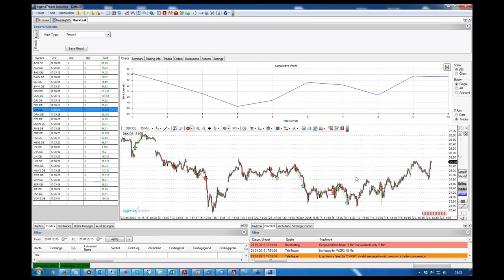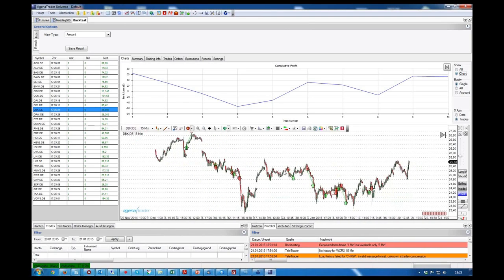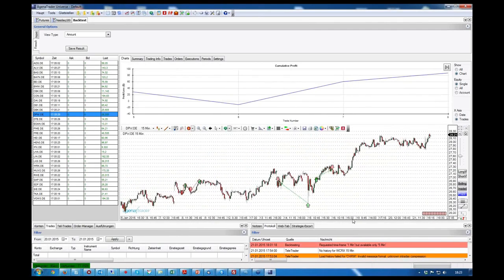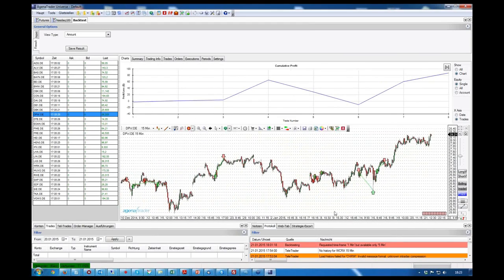When I go to chart here, and I move, for example, the chart itself, you can see that here the equity also suddenly changes. So as soon as you go to chart here, only this section in time that's visible in the chart is used. And you then see the equity curve for only this section. So how is this an advantage? Let's say, for example, here I have a phase, and I would simply like to look at how it went during this exact time here.